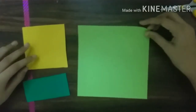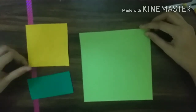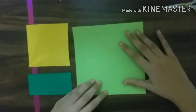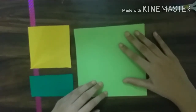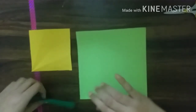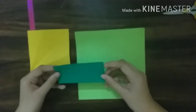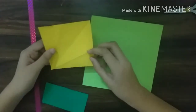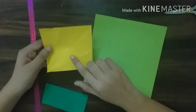Friends, we have done making flower, so it will be very easy for us to make rose. For it, we need a stem, the petals and the leaves. So for the stem, I have taken a green paper. It is of 15 x 15 cm. The leaf is of 5 x 10 cm. And the petals we are making, that is of 10 x 10 cm.